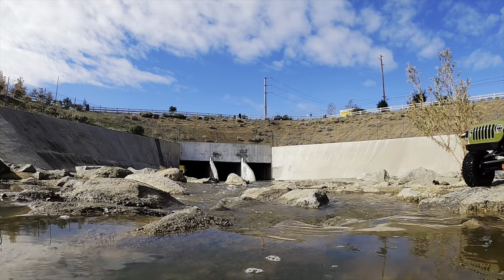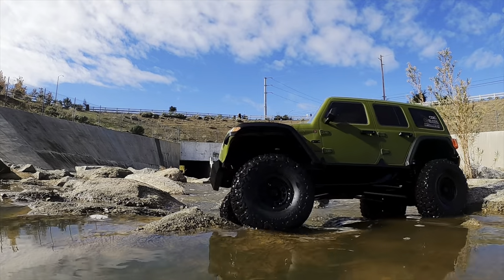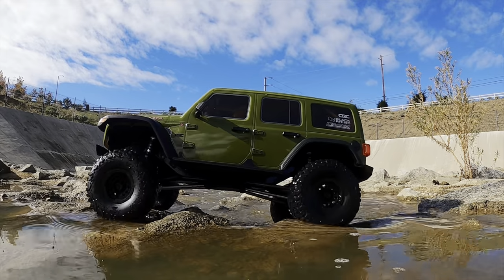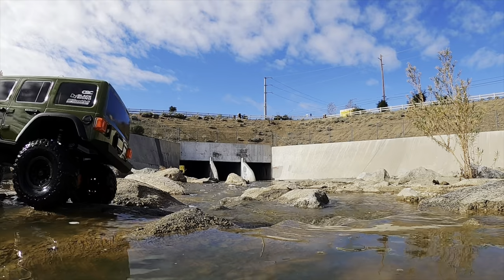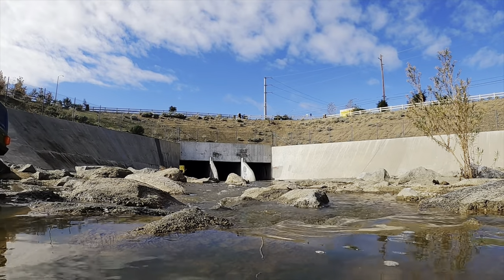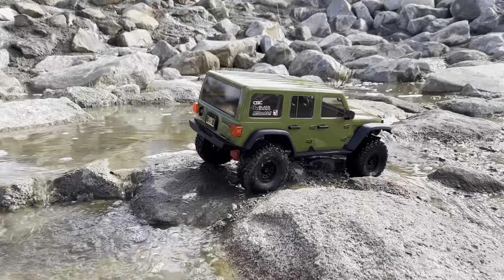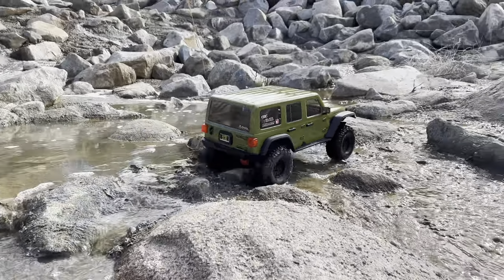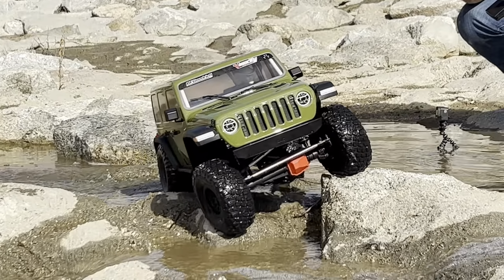Crawling through things, obviously water is not an issue. And tire traction was good. The weight of this, again, I think the weight added something I wasn't expecting, a nice realism. The tires felt stiff, except when we get over some of the rocks, you can see that the sheer mass of this pushed down, and you could see tire flex, which I wasn't expecting at this size and how stiff the wheel carcasses felt with the foam.